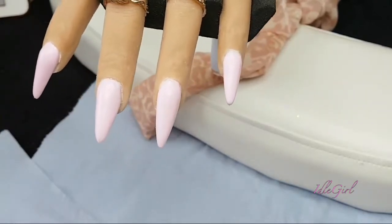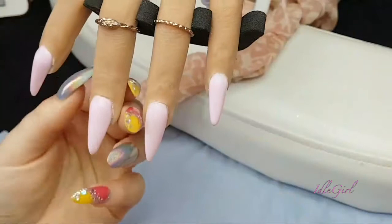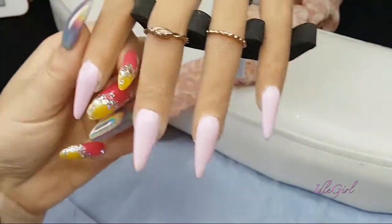Today I'm working on Bella. I don't know if you guys remember, but we did a sculpting and tips on bitten nails, and this is the result of the nails from that.